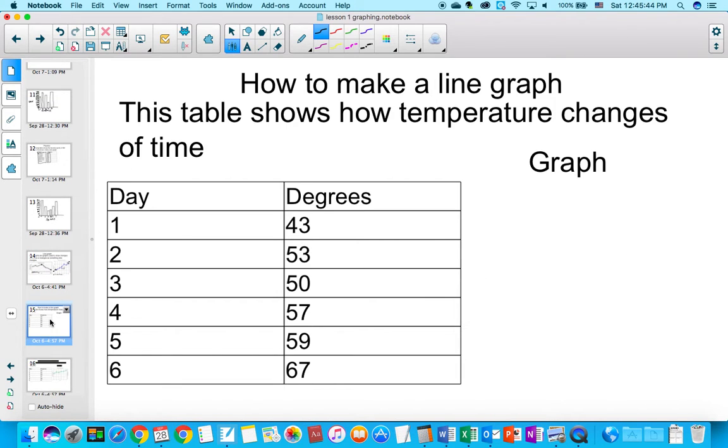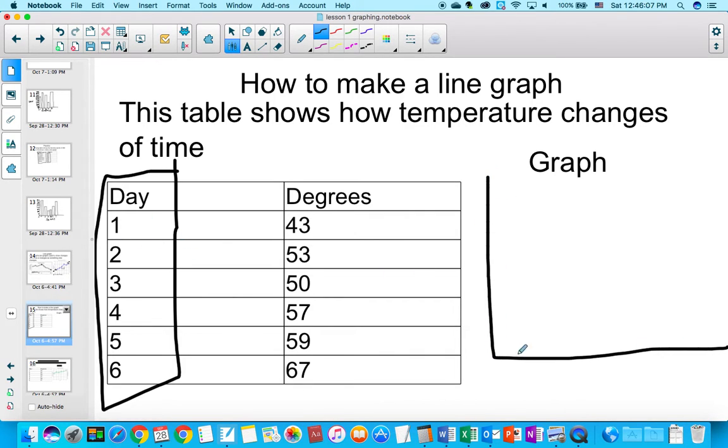So here we have line graph data, so data that can be used for a line graph, right? We have temperature changes over a period of time. Again, usually in your table, your x-axis will be your first column. You probably won't run into anything where your x-axis would be on your right. So your first column will be your x-axis. And so we'll have an ugly graph again, right? And we have days.